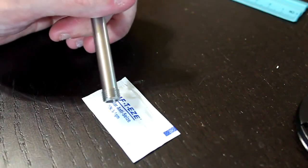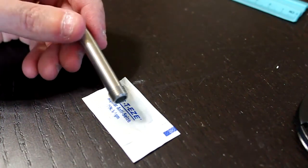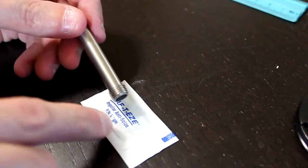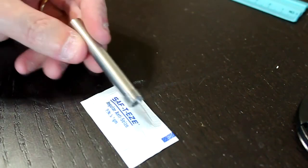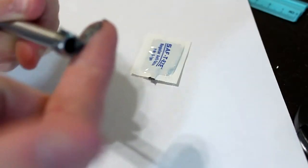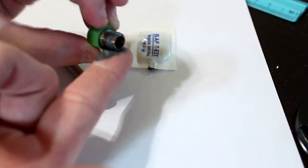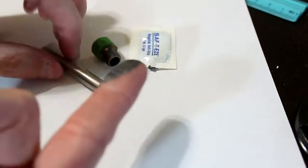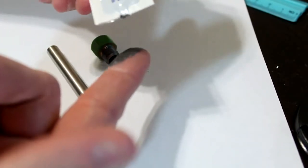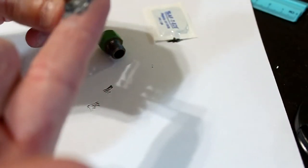The kit will also include a solution that will be used to eliminate any freezing of the assembly due to heat. So we're going to be putting this stuff on the threads of both the nozzle and of this tube. Apply the anti-seize solution on the threads of the nozzle and of the thermal barrier. You can use your finger for this. You want to put it on pretty liberally. Okay, that should be enough.